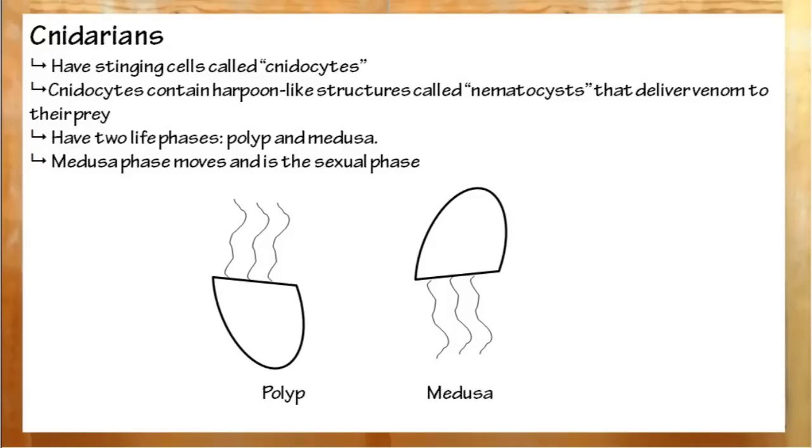As for medusa, more or less the same thing, only upside down. Stung by the tentacles on the bottom and brought in to be digested. Medusa, however, is the reproductive phase of a cnidarian. When two medusas, one male and one female, get together, they can create a larva, the result of mating, which will drift around until it finds suitable ground to grow into a polyp. The polyp will then bud, creating a medusa on top, which will ultimately float away and mature.